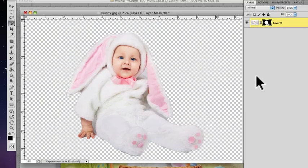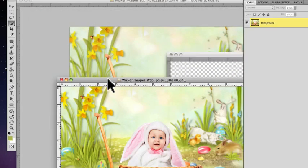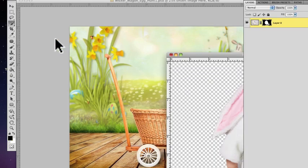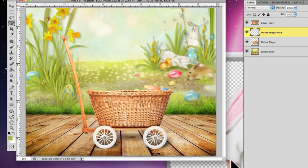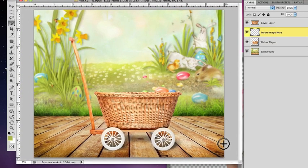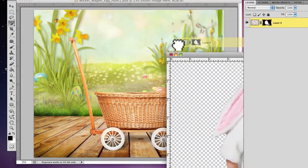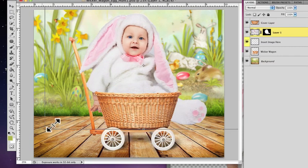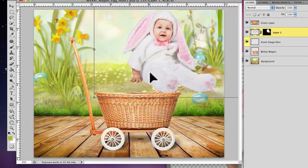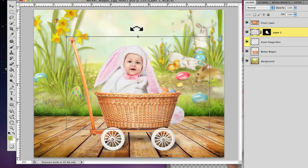Boom, okay? Then, rather than just go in here and start doing the refine mask, I'm going to drag this into my image, which I already have open. So let me just get rid of this for right now. This is the image that I'm going to be placing the baby into, okay? This is the wicker wagon egg hunt that we created, okay? So now I'm just going to click on this and drag it into here. Now, way too big, right? So we're going to hold the shift key down, and I'm going to make her a little bit smaller, right about there, we'll call it.